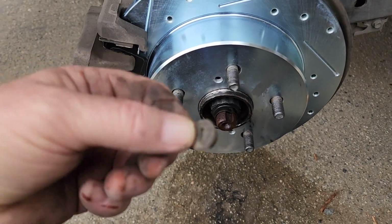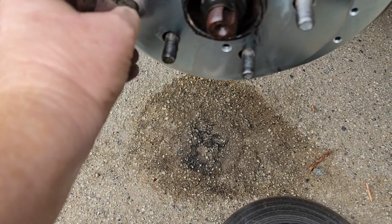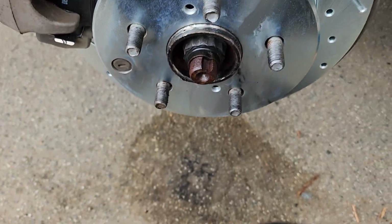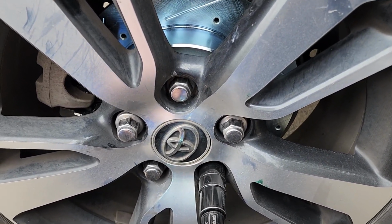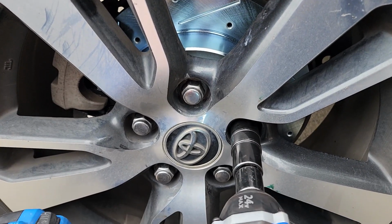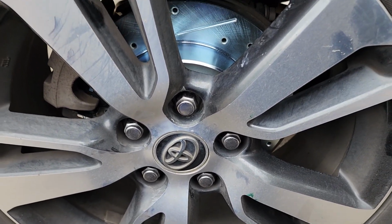Last but not least, pull this out of your old rotor and pop that in there. That's going to be for adjusting the emergency brakes. I believe these are going to be just fine. And now to torque to 110 pounds on each one of these.